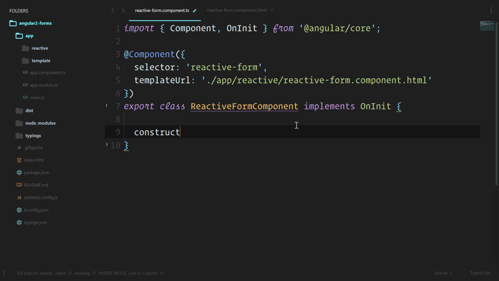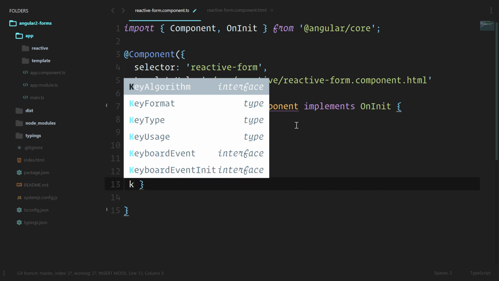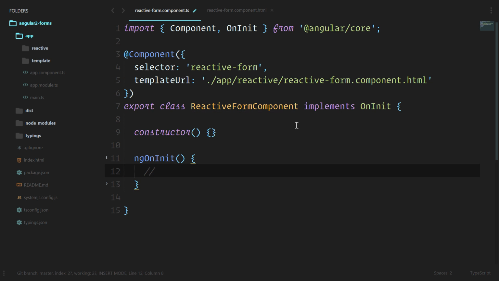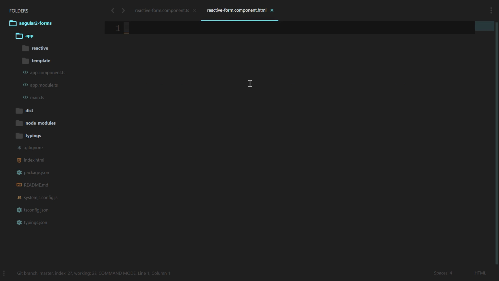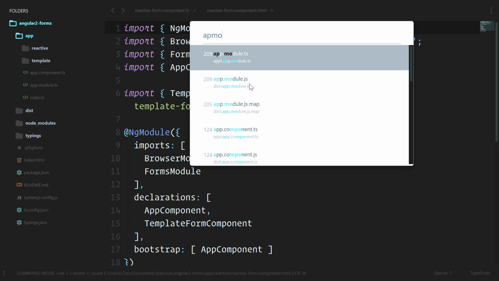We'll have a constructor and then ngOnInit. And this is where we will build our form. So after this component gets instantiated and activated, the form will be built here. Let's go into the HTML and just really simply write, "I am the reactive form." Go into the module.